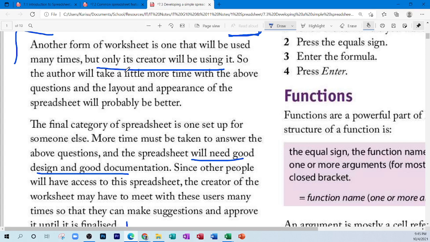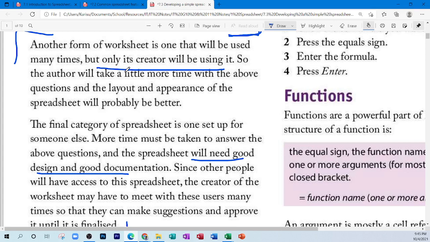Whenever you are designing something, and this is not only for spreadsheets, you need to think: if somebody was to look at this program, will they be able to understand it? Will they be able to look at it and see exactly what I am seeing, think exactly what I'm thinking? If you're going to create a program for somebody else, you need to create it in such a way that whenever they use it, they shouldn't have any issues knowing that I should put this piece of data here and that type of data over there.